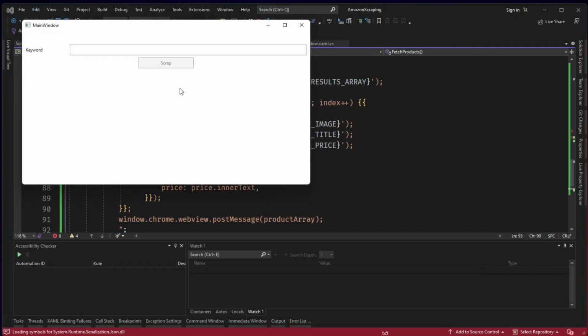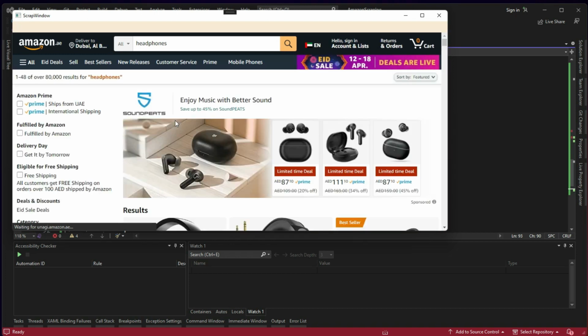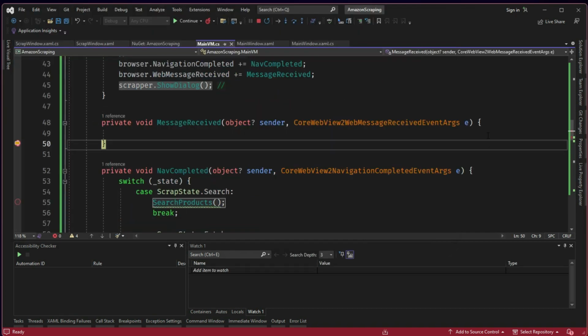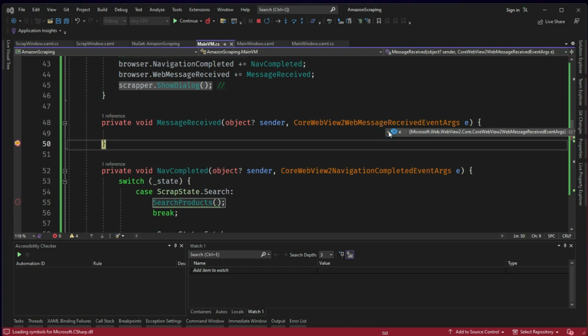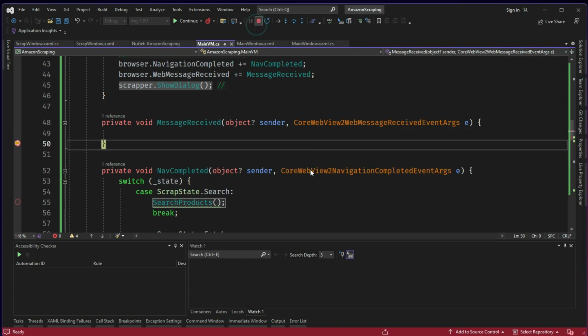Then we will go back to our big query. Let's not do headphones. Yes, we are receiving our query, and the value is also hello. So web message JSON, we received the message.